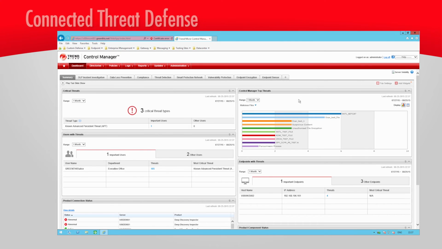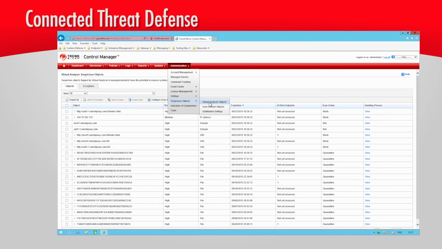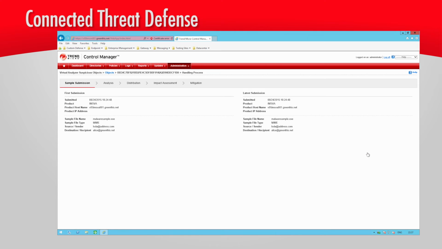Beyond these malware detection techniques, our email products also integrate with Trend Micro's network, breach detection, and sandboxing technology, so that if a file is suspicious, it can be detonated in a sandbox to determine if it is in fact malicious. If it is found to be malicious, both local and global threat intelligence are updated, so that not only the email products will block the threat the next time it's detected, but so will the other layers of security within the Smart Protection suites.